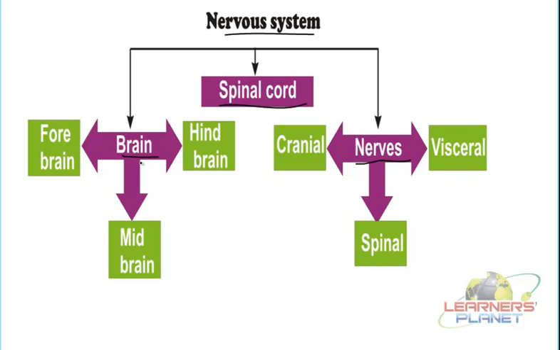Let us say, for example, the brain and the spinal cord serve as a control unit or a commanding unit. That means they receive the message, interpret it, and transmit it to the target tissue so as to take action. So this control or commanding part is maintained by the brain and the spinal cord.